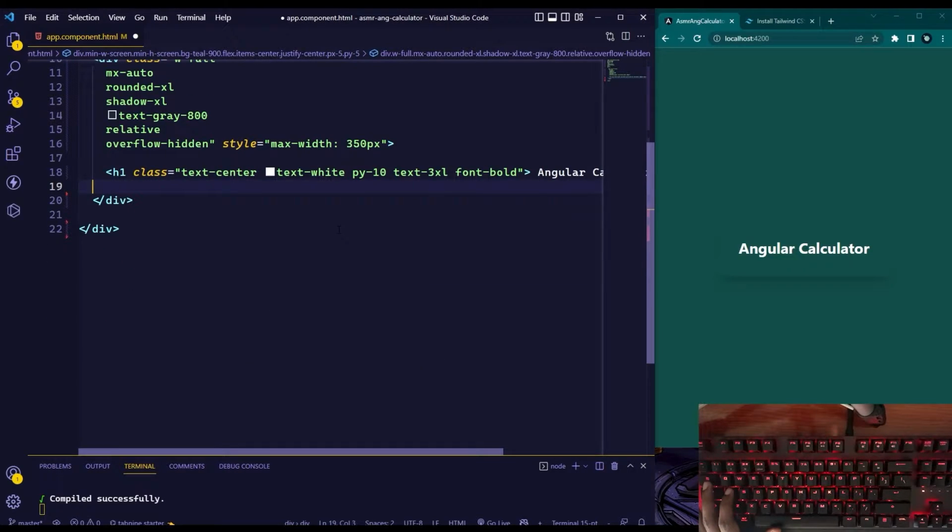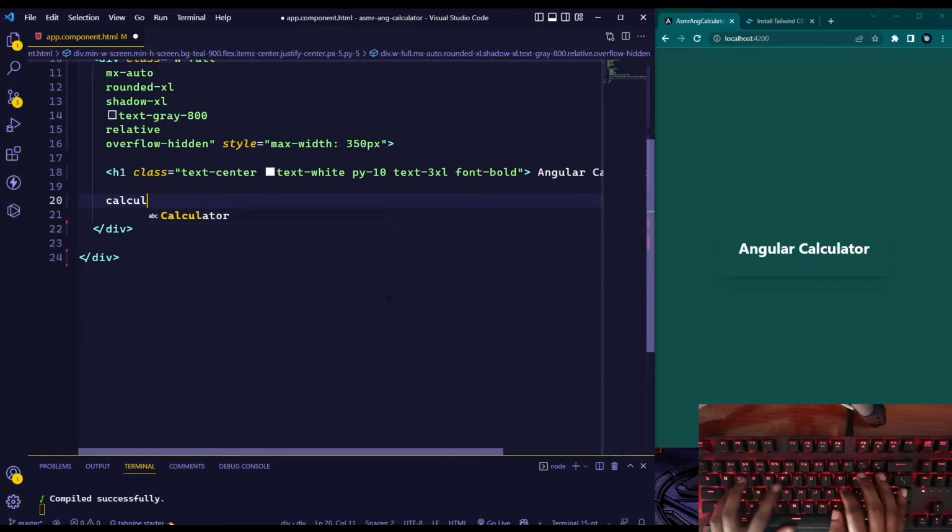So guys, we added these Tailwind classes to this h1 tag. Nothing much here, just added this text-white. So this class will set this h1 text color to white. You already know this, right? This will set vertical padding. This text-3xl will set this h1 font size larger, and at last this font-bold will set this font to bold style. Hope you guys got the idea.